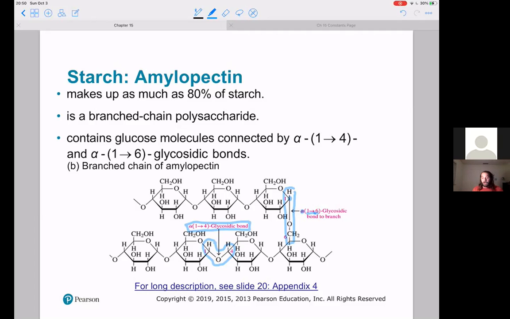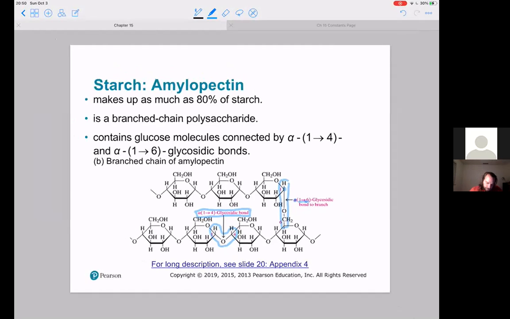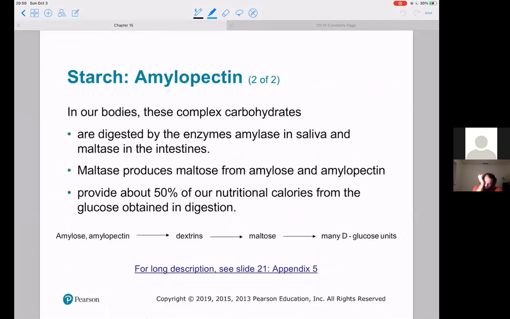Okay, and that's how plants store their energy, right? So they make all this sugar based on the sunlight, and then they store that sugar for later, and they do so about 20% in amylose and 80% in this amylopectin. So if you take a really starchy vegetable like a potato, the starch in there is all amylose and amylopectin. Okay, and again, they're used for energy.